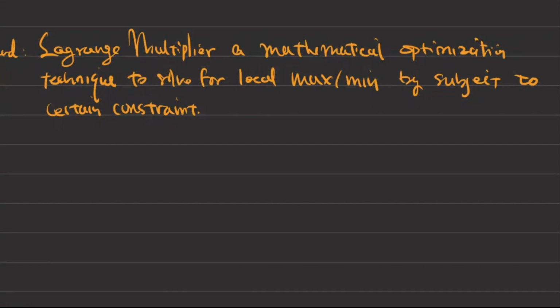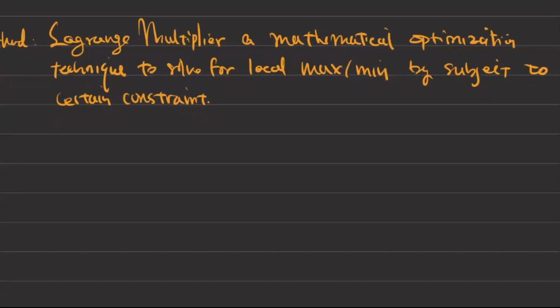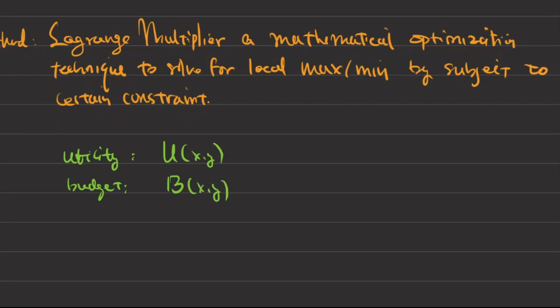Now let's talk about what it actually does, right? So it's working with tangent vectors. That's essentially what it does. It's working with a set of tangent vectors. So recall that earlier we have the utility function, which is this letter u, that is a function of x and y. And then we also have budget, which is this letter b, that is also a function of x and y, where x and y are two of the variables. In the above example, we can think of it as two products.